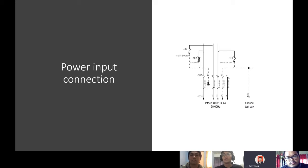Input connection, as you can see in the diagrams, the three phases are connected to 1, 2, 3, and the PE is for the ground of the input cable. If the input cable provides a natural ground, then this can be connected to the PE, but it is not necessary. For input protection, there are varistors between the three phases and the PE. Next.